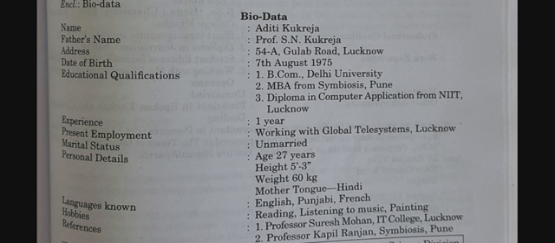Then references. I told you references, two persons who know you, but they should not be your friends or relatives. So Professor Suresh Mohan, IT College Lucknow, Professor Kapil Ranjan, Symbiosis, Pune. So this is about the biodata. Just have a look. Okay, so I think now this biodata is clear. Let's deal with one more example.